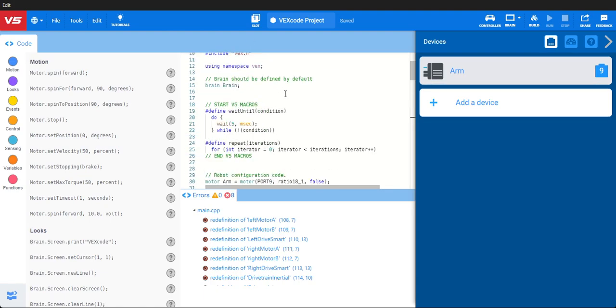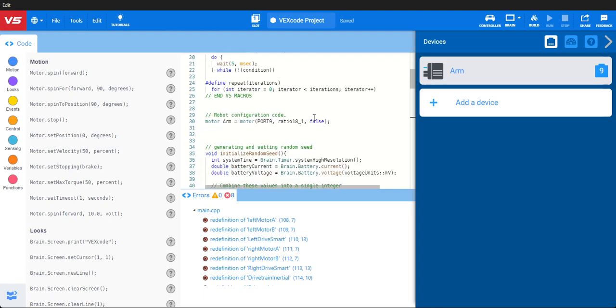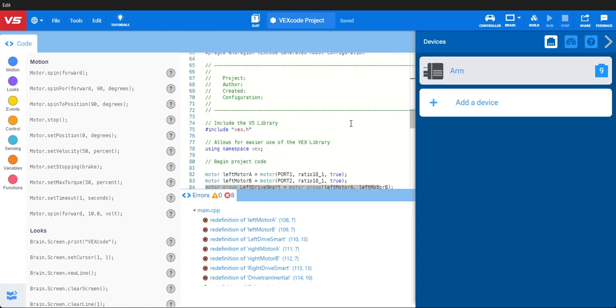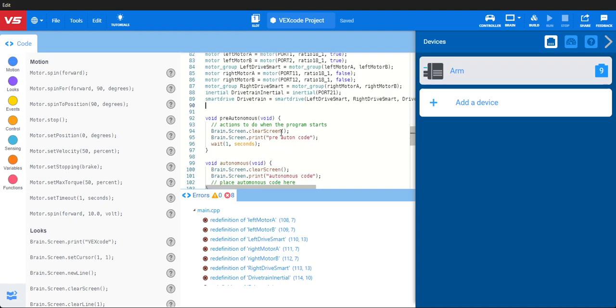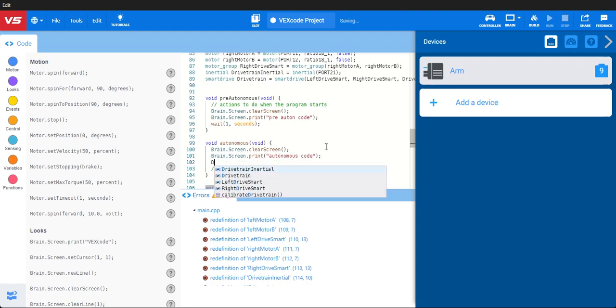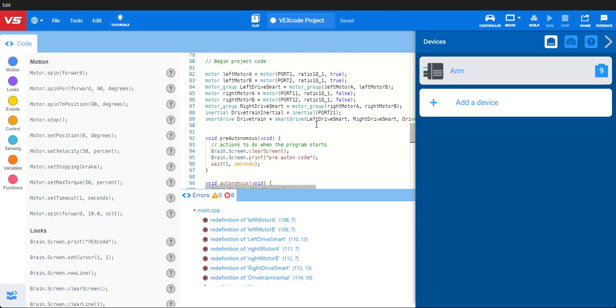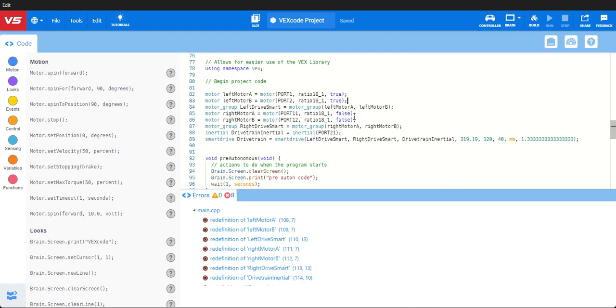expanded robot configuration section, the only thing that we have in robot configuration code is that other arm motor. There's no more drivetrain here. But what we do have is the code that we copied and pasted out of it. So everything else should work the same. For example, if you had autonomous code that said drivetrain.driveFor 10 inches, that should work just like it did before. We've just moved where the code is somewhere where we can make changes to it. So we'll collapse this panel and look at the changes that we'll want to make here.